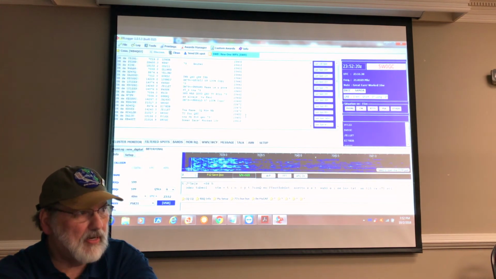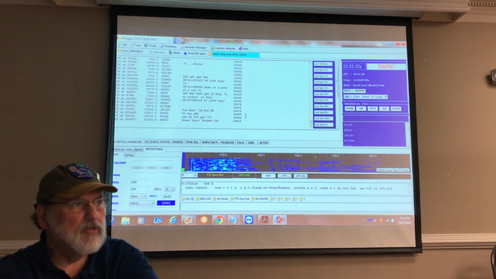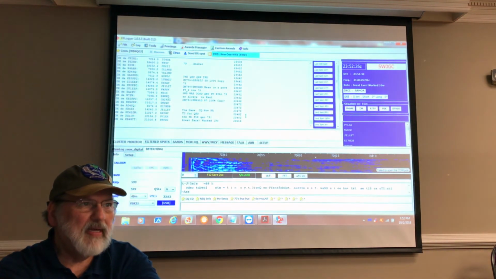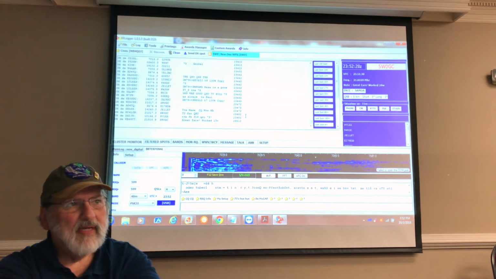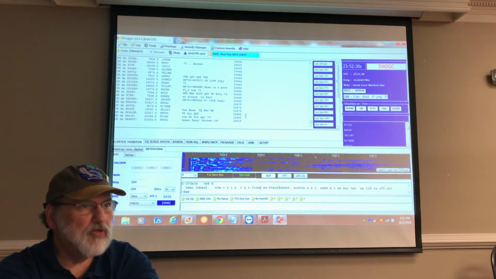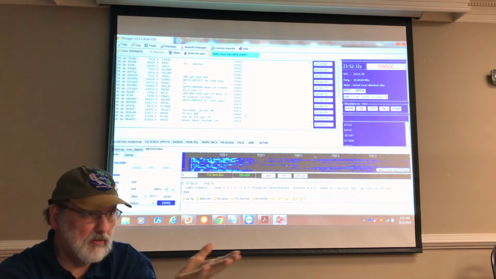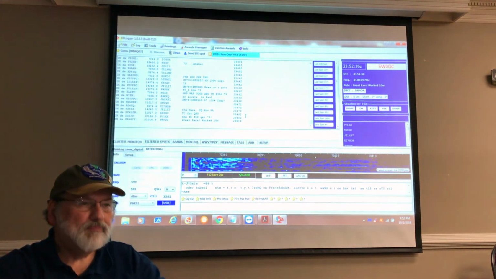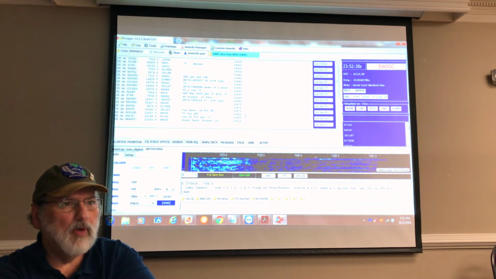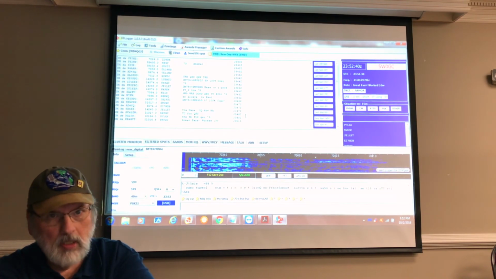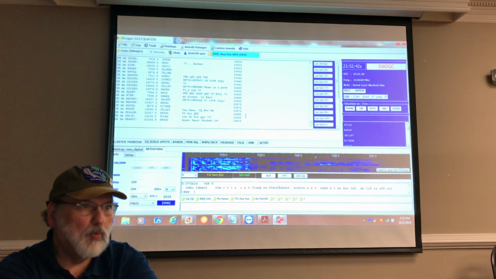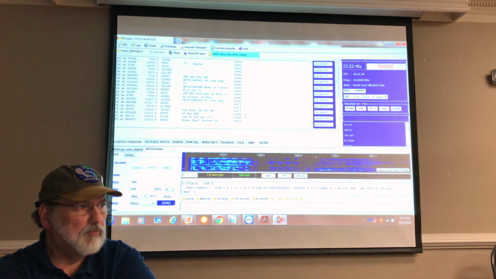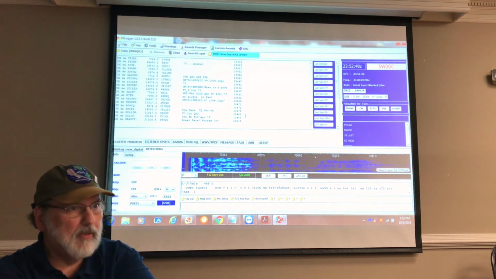There's CC cluster, AR cluster, and several others. And there's usually anywhere from 300 to 400 cluster nodes, which I have one running here in Dallas as well, out of the whole network worldwide. Out of that, you're going to have anywhere from 3,000 to 5,000 people on the network spotting, not all at the same time, but throughout the process of a given 24-hour period.